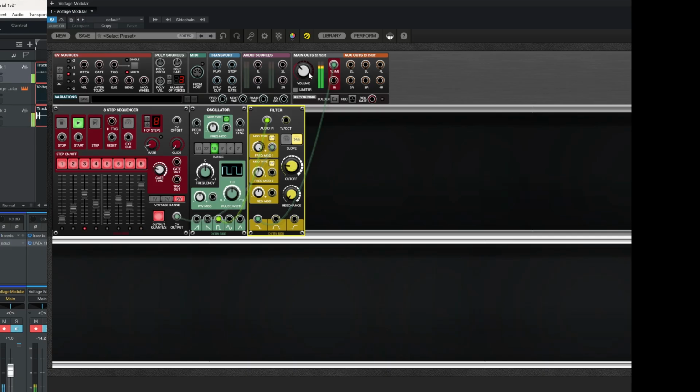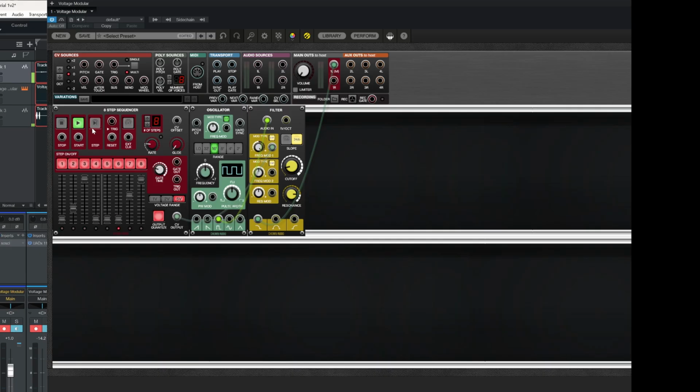Okay. So here. Okay, so you can see some of the things we can do with the sequencer.